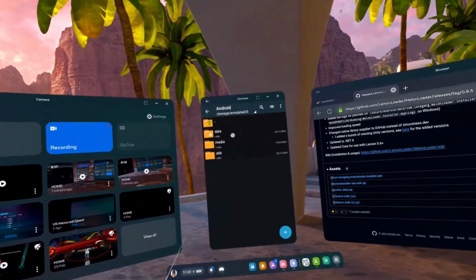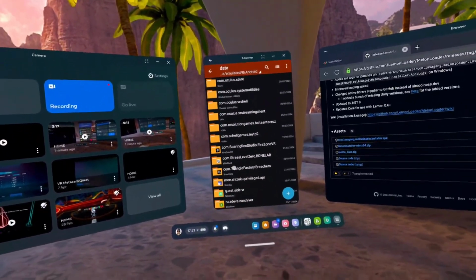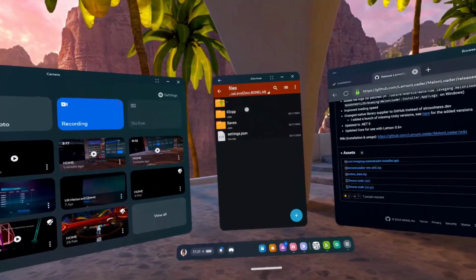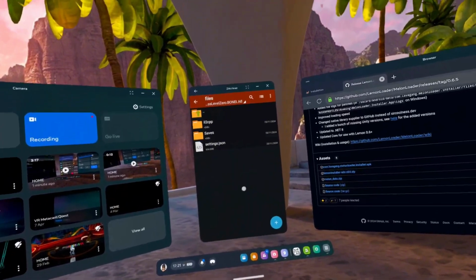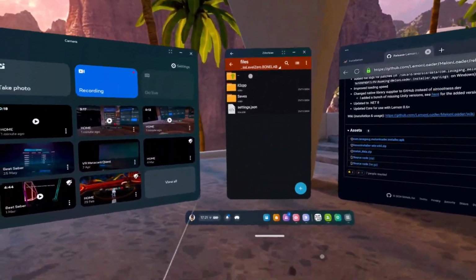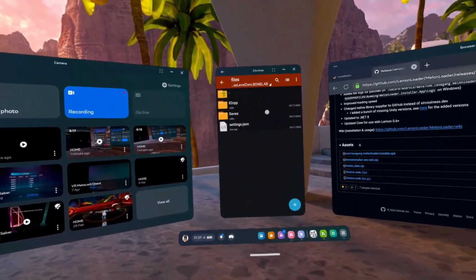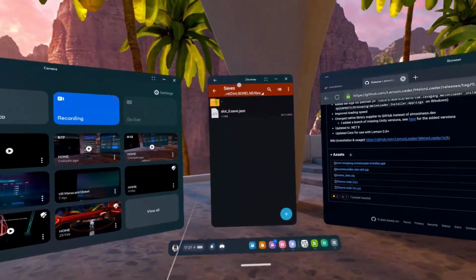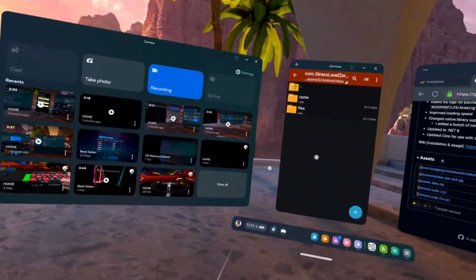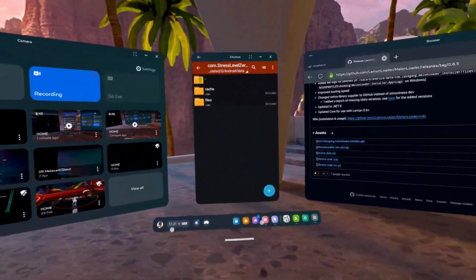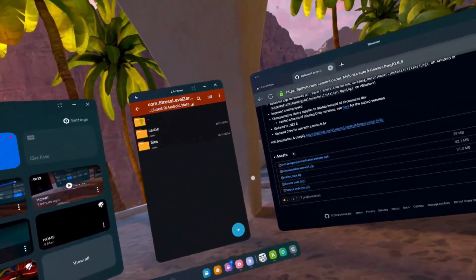I'm just going to go make sure that I don't have any mods in my BONELAB, so the load time will be much quicker. So you just open BONELAB, files, and I do not have mods, so I don't have this folder. By the way, if you are curious on how to back up your save, it's in the files. Just open saves, and just copy this file and paste it somewhere else. Obviously, the file has already been replaced with a brand new one, so right now doing it is basically pointless. So you want to do this before you install LemonLoader.